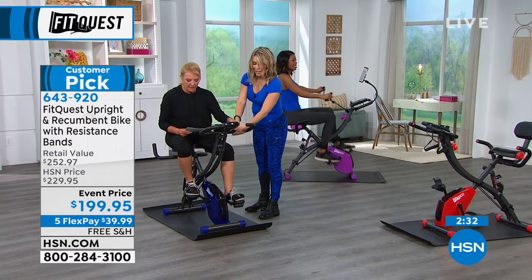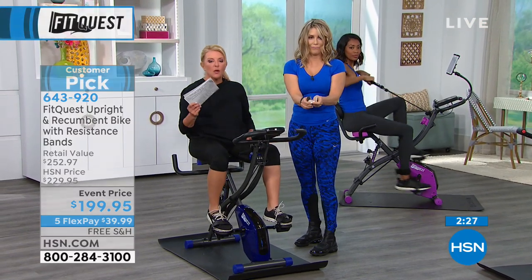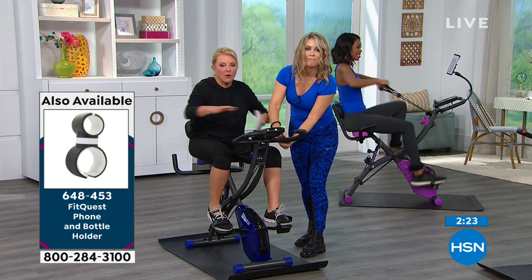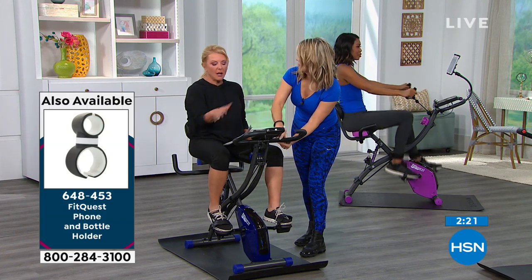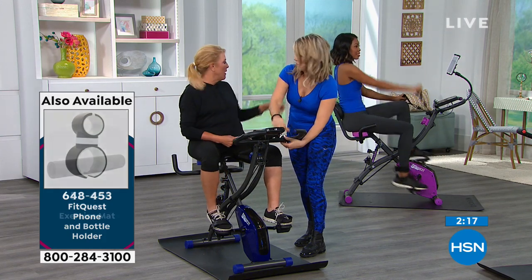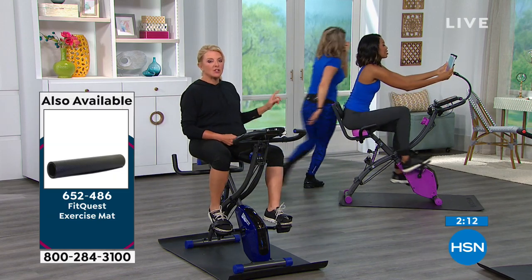Right. It's right here. It's kind of clever. That's neat. And we have the gooseneck. Now, we need to talk about the online element again. Great by itself. You're all encompassing, you don't need anything else, you just need the bike. But there's an added element. If you want the gooseneck that you can see attached to the right here, bike back here, that's also available.